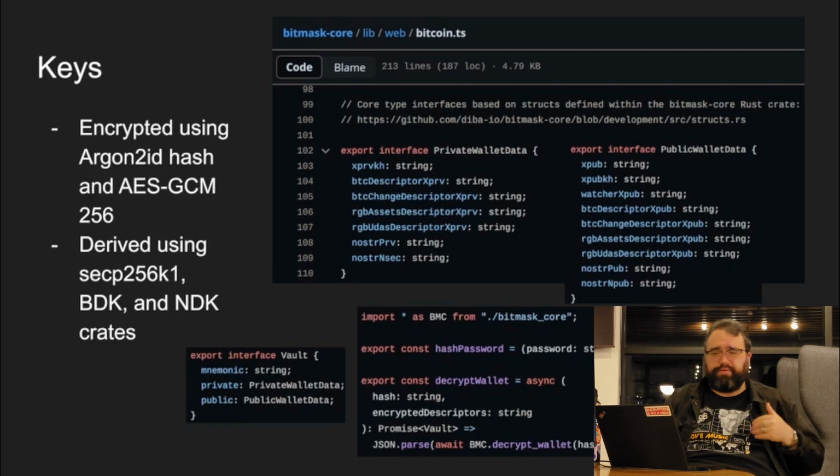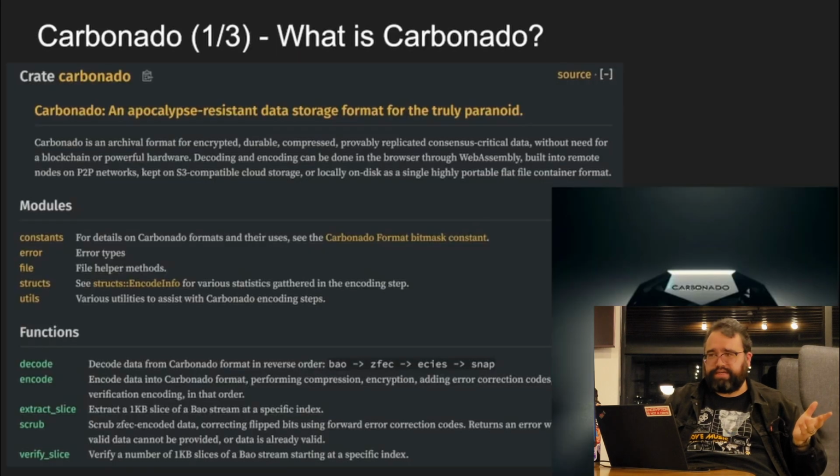When you create your wallet, it encrypts them with your password on your machine, but it also derives them from your mnemonic. We use a 24-word mnemonic in Bitmask.